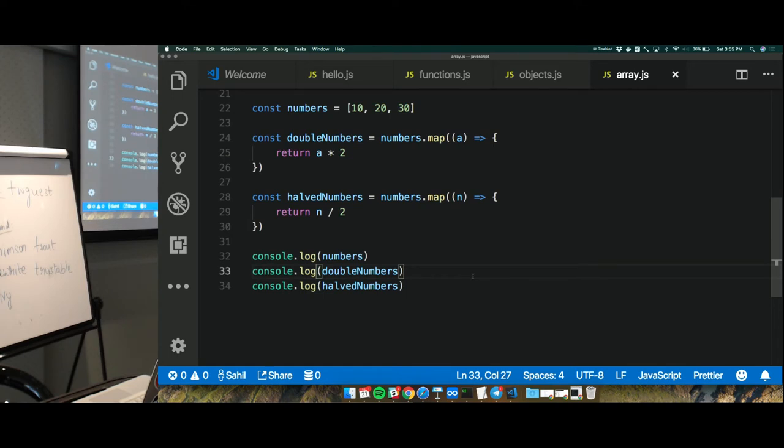In the case of objects, which we'll see in the React part, you can change a list of objects to a list of actual properties from the object. So if you have a list of name and hobby, you can change that into a list of just the names or just the hobbies, stuff like that. It's quite powerful.